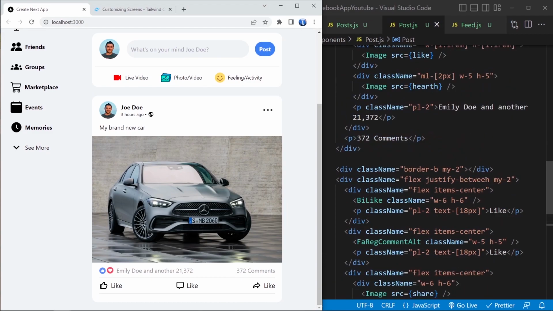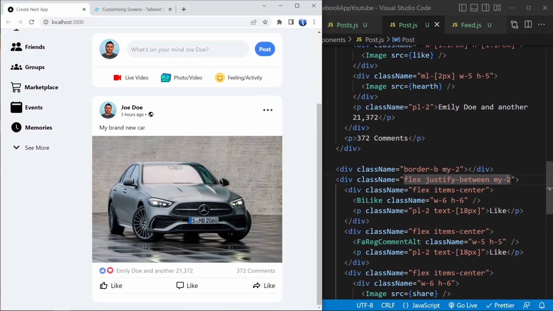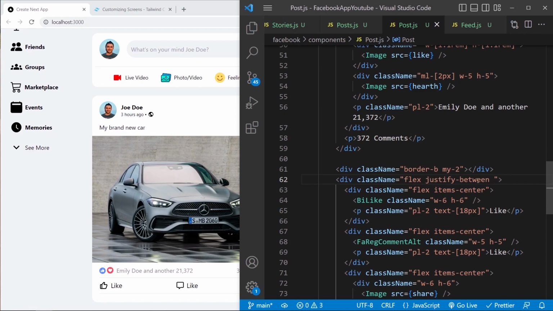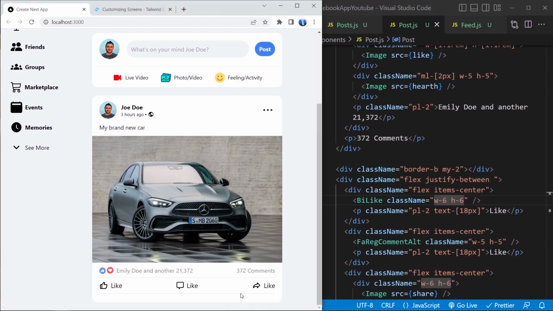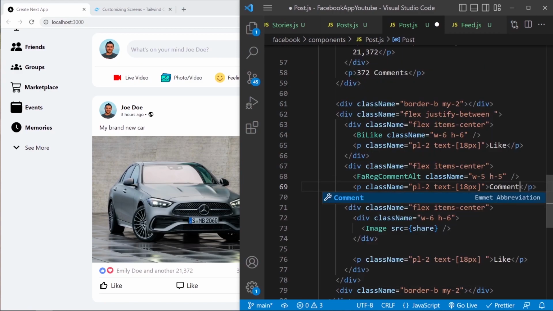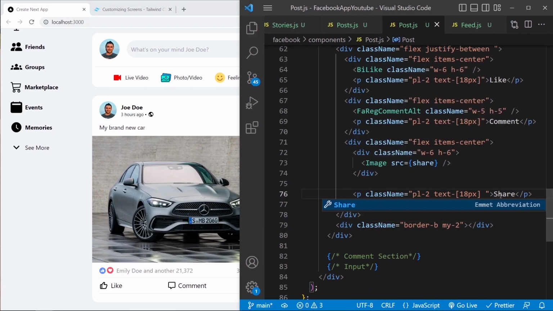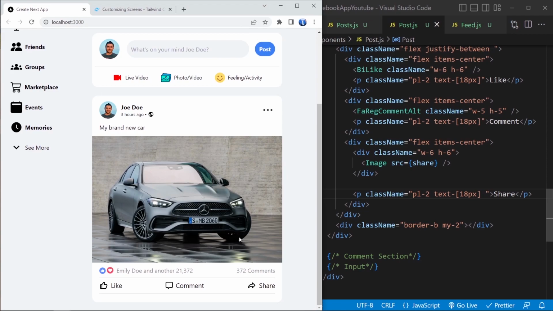Okay, so now here, instead of margin Y of 2, I'm gonna say just 1. Wait, let me check. Actually, I'm gonna delete this margin. I was thinking that no, this looks okay. I think, yeah. Actually, this looks okay. We don't need to modify it. So here we have the comment. Save, and this is gonna be share. And save. Now the button looks all right.